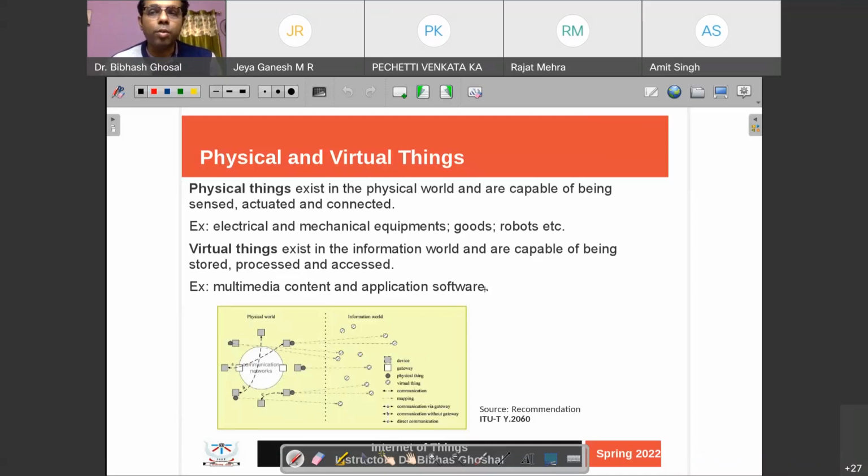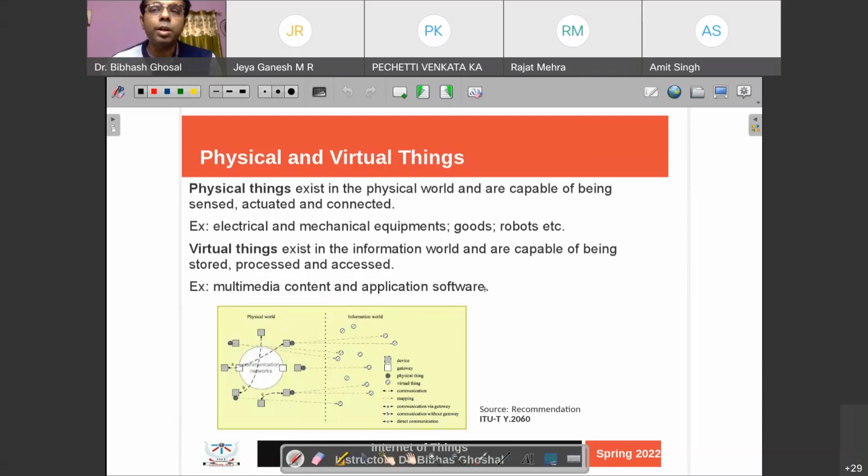So this can only happen if you extract some meaningful information from the data. And that is what is done by the virtual world, the information world, whatever you call it. So this is the way things happen. You have physical things that collect data and pass it on to the virtual world where this data is worked upon and some information is extracted out of that.